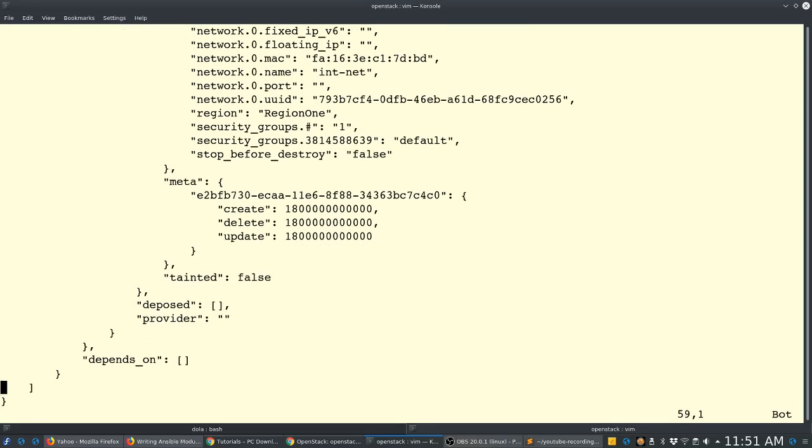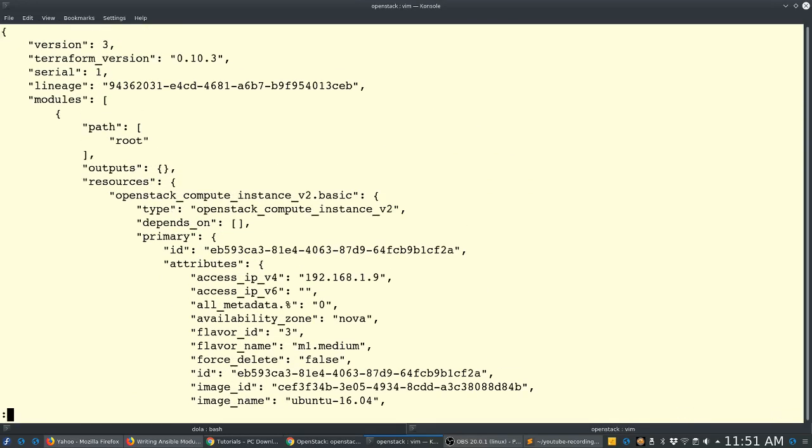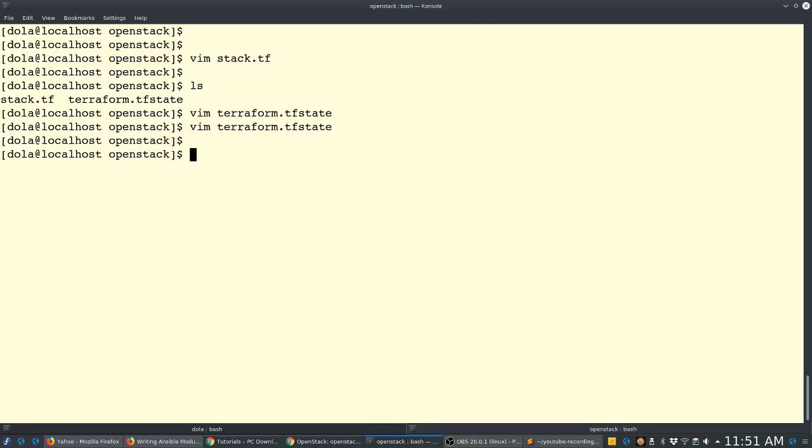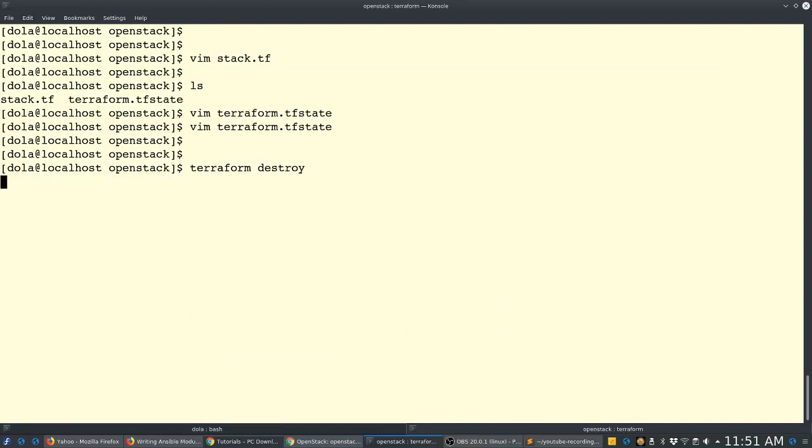That's how Terraform is able to remember what it has done so far. And if we want to destroy, we can actually destroy what we have done. If you have an infrastructure and you really just want to quickly destroy it, you can just do terraform destroy.